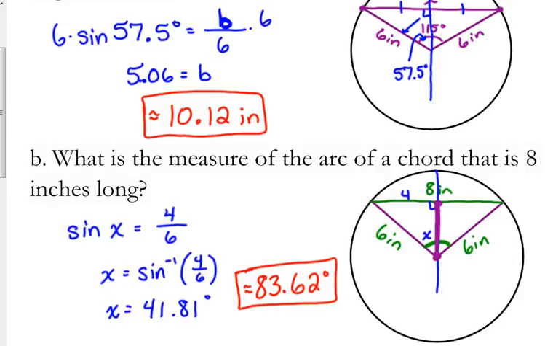Hypotenuse is still 6. The radius of the circle is still 6. But this time we know that the opposite side is 4. We're looking for the angle. So we used sine, but this time we're solving for the angle. So we used our inverse sine. We got 41.81, but that was not the final answer.